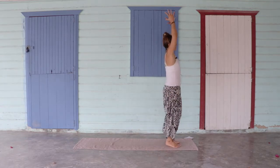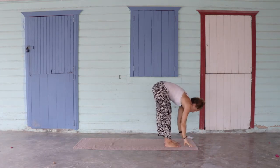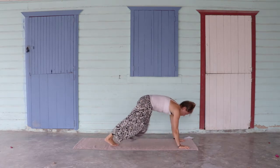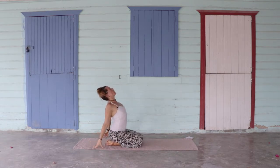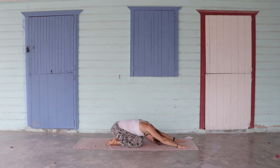Inhale, lift the arms up wide, planting the feet down, and exhale, forward fold. Taking a really gentle take to this forward fold, we can have a bend to the knee. Inhale and lift up, and exhale, step it back to plank. Drop the knees, sit on the heels. Inhale and open the heart wide, bring the hands behind us, and exhale, child's pose. And take 2 deep breaths here.